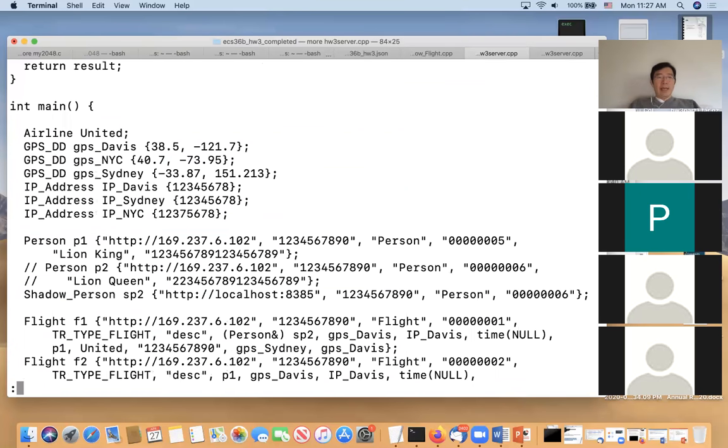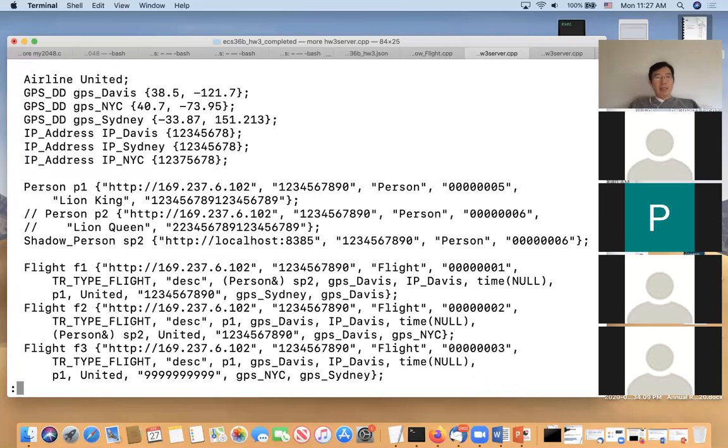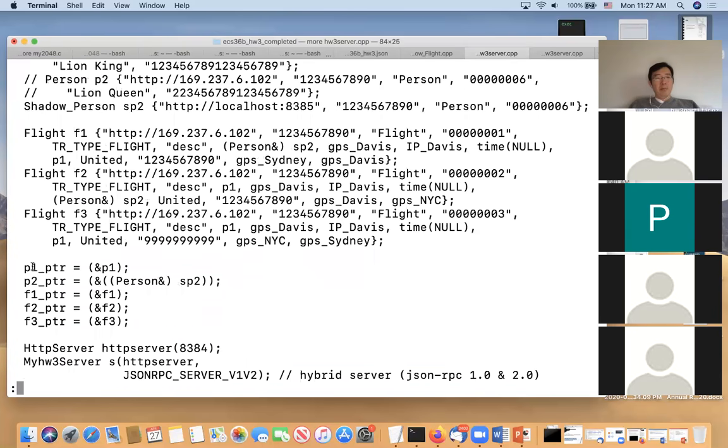And then the thing I changed is because I moved one of the persons to another object, so I don't have a real person P2 here. What I have is a shadow person SP2 representing P2. Instead of P1, P2, F1, F3 all being real objects, P2 is different. You see what I did here? SP2 was a shadow person, but I'm casting it as a person.